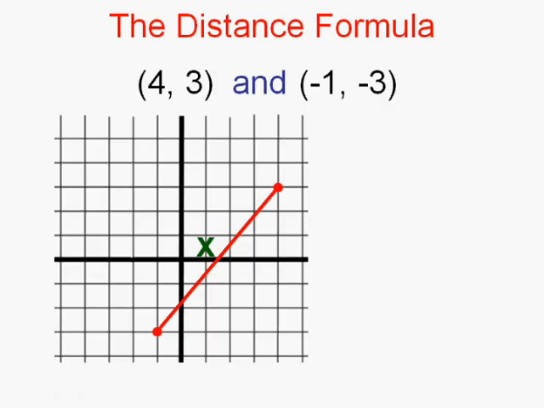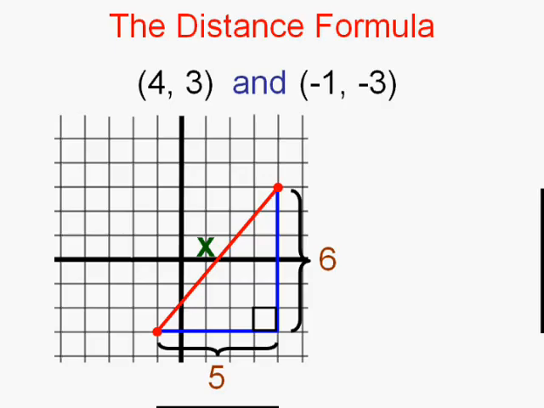And since we've gone to the trouble of drawing a graph grid, we can hopefully, if you look hard, see that there is a right triangle with that side x as the hypotenuse. And we can easily, since it's on a graph, measure the legs. One of them is six and one of them is five. Take the time and go ahead and measure the units. There's six units on the right and five units on the bottom.